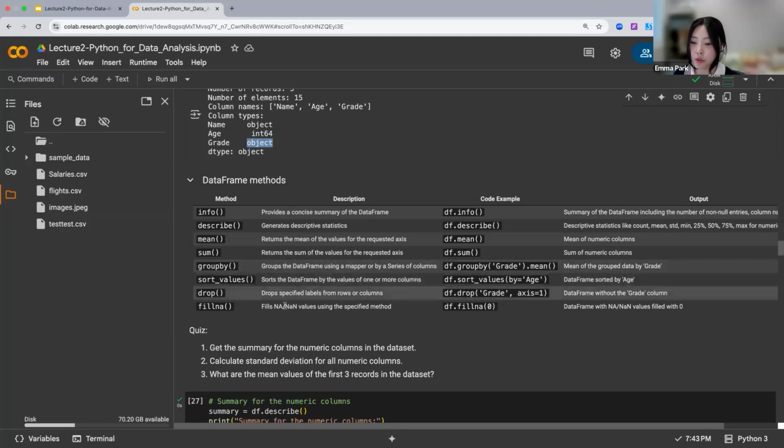And then if you want to sort the values, which means you want to put the values in order, for example the data is mixed together and you want to get the values in ascending or descending order, you can use the sort_values function. And if you want to remove some values, you can use the drop function.